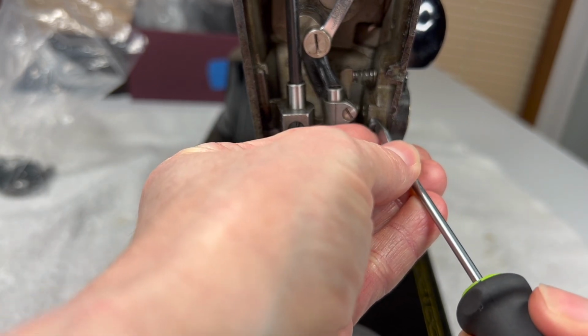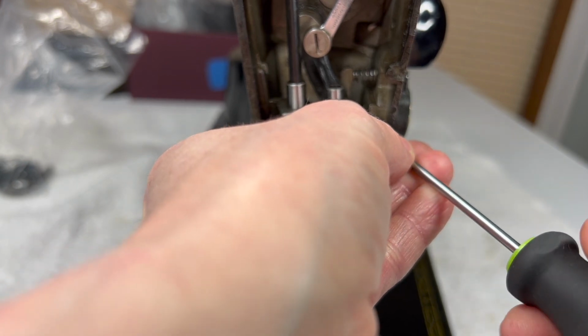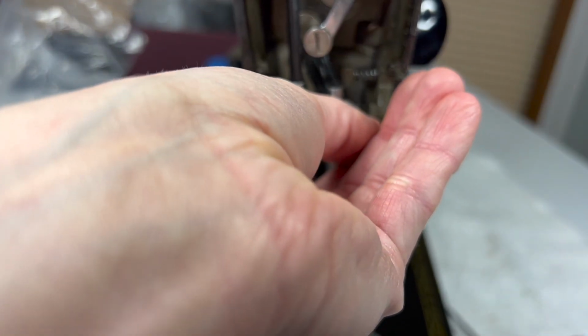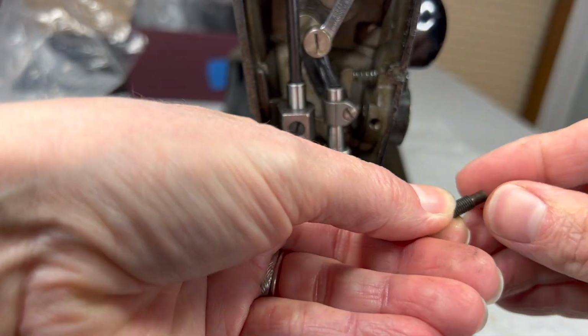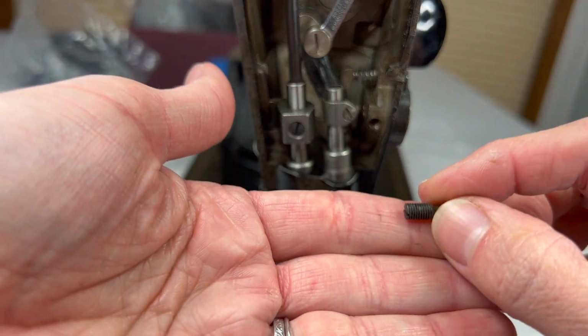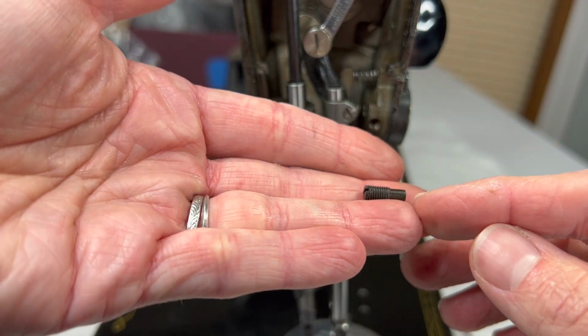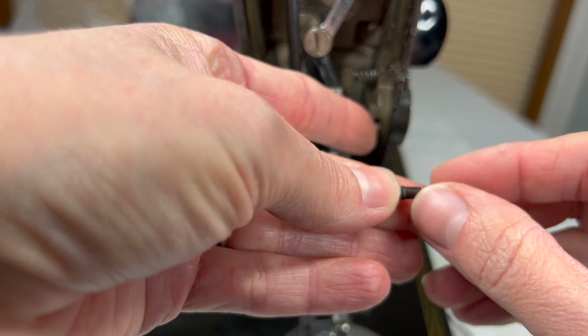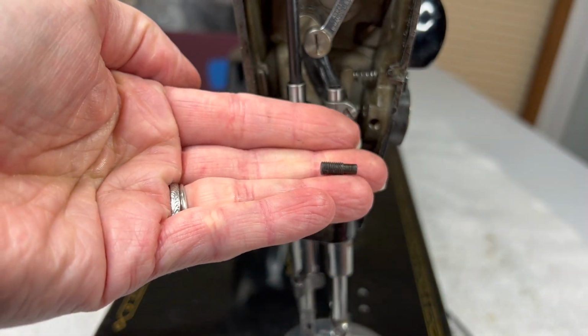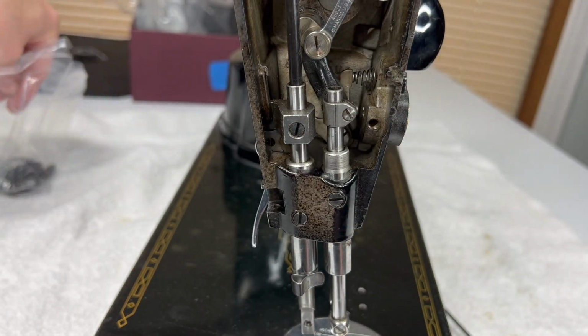And it is surprisingly long, but it goes quite a distance into the machine before it presses up against the little post that sticks out. So, and you'll see what it looks like. It's obvious. The end that doesn't have any threads goes in, and that's what will press up against the post. So this can also go there.